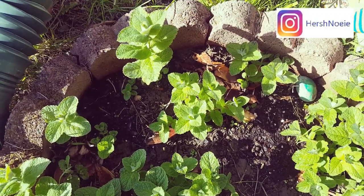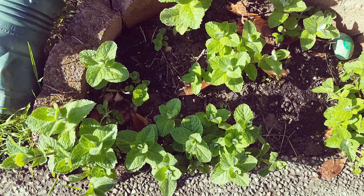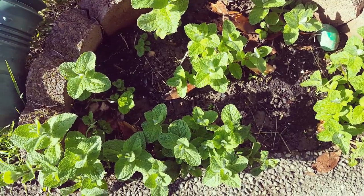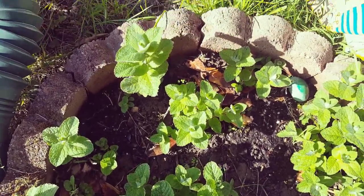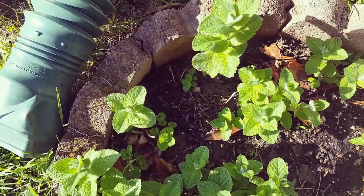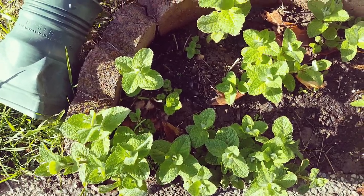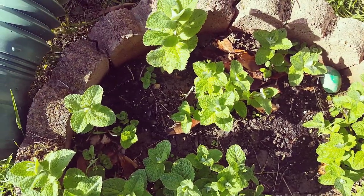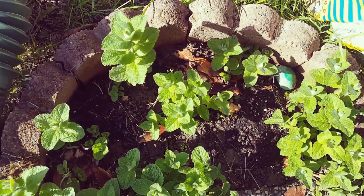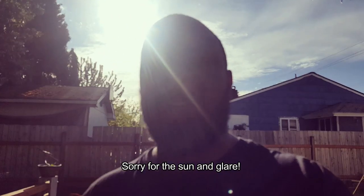Once the root system establishes, there's not much you can do. You can cut it down with a weed eater and it spreads — that's one of the reasons I put a border around it, to hopefully keep it in. But that's not going to keep it in; it's just going to go underneath and go everywhere. I'd rather have mint than dandelions though, so that's fine.